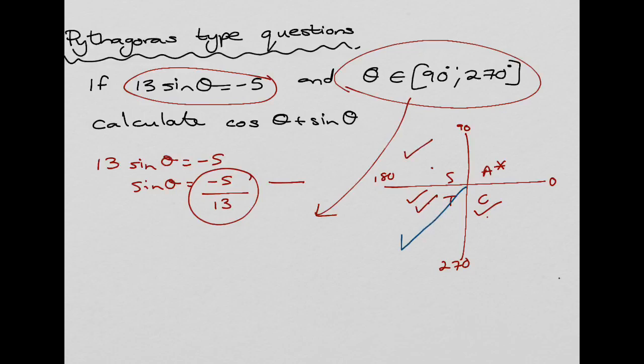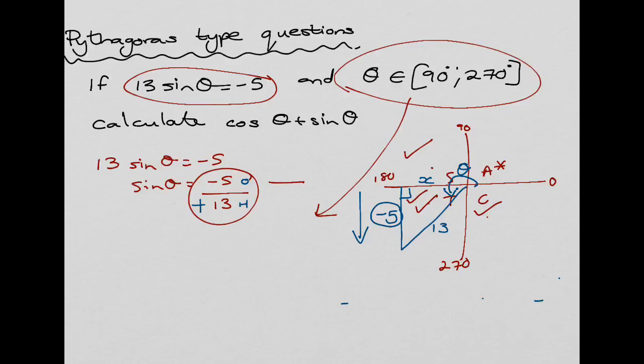So we've got to work somewhere between there and there. Where you have the double tick, that's where you're going to be drawing your triangle for Pythagoras. They told you that sine theta is negative 5 over 13. So that means opposite over hypotenuse for sine. The hypotenuse is always positive. So our opposite from this angle, so this whole thing is considered theta, but from the inside there, we go opposite, negative 5, and 13 is the hypotenuse. It makes sense that negative 5 is there because we are under the x-axis, which means y is negative.